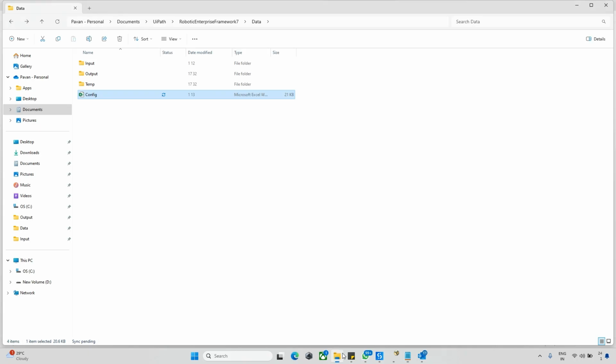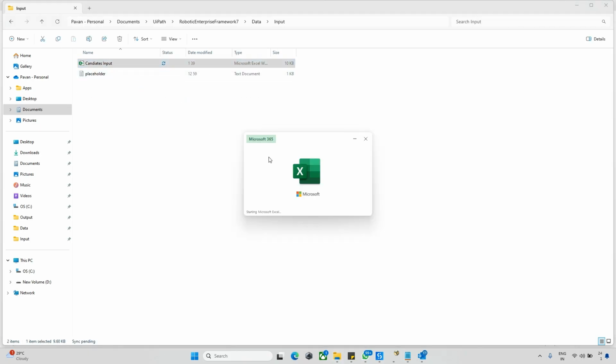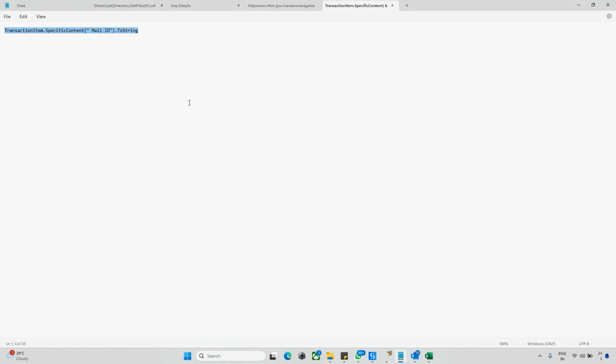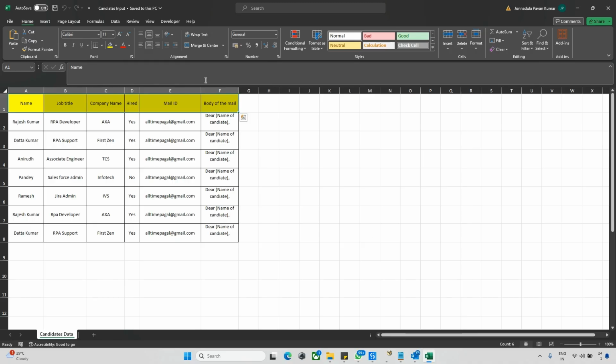Let me open my Excel file. In that Excel file, I have the full details of what I need to take from here. So I will copy this and get the data in the Excel. Now I will take this as it is, the body of the mail, without any extra spaces.